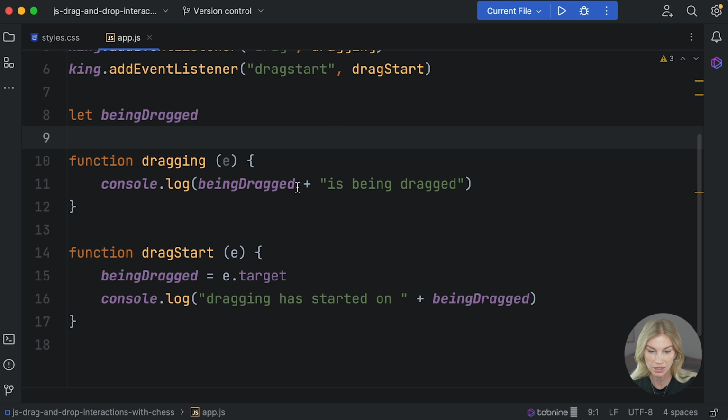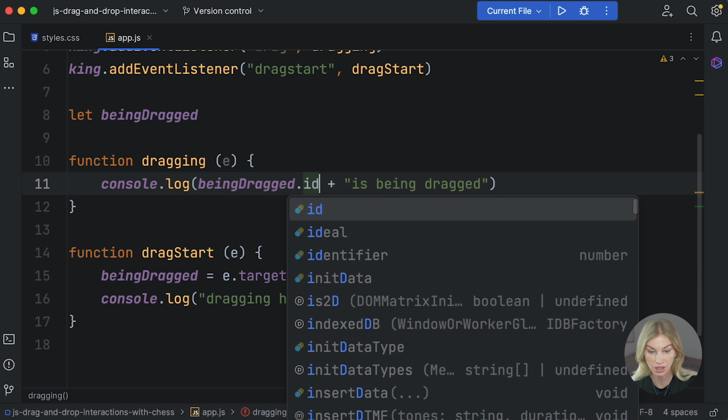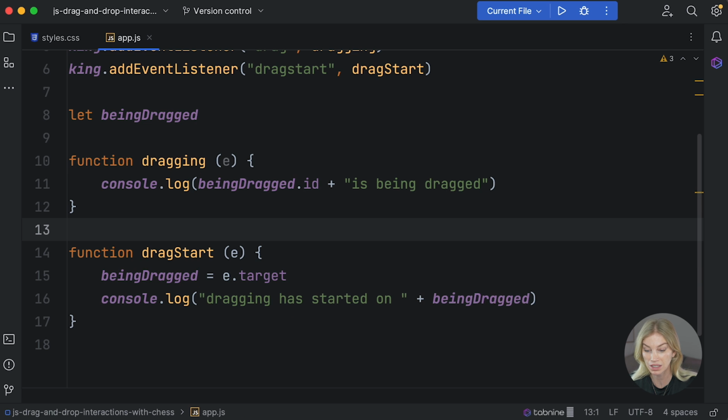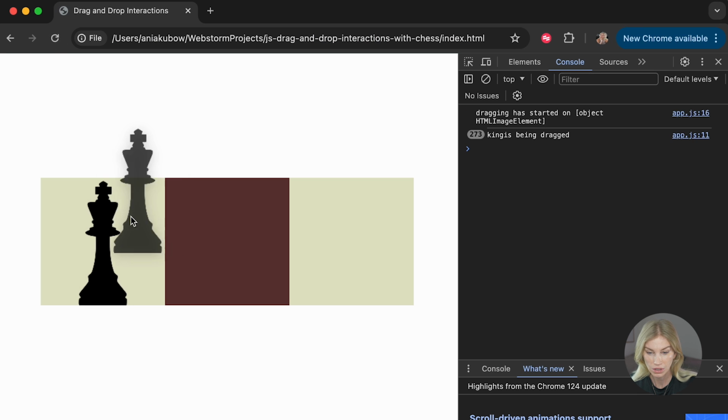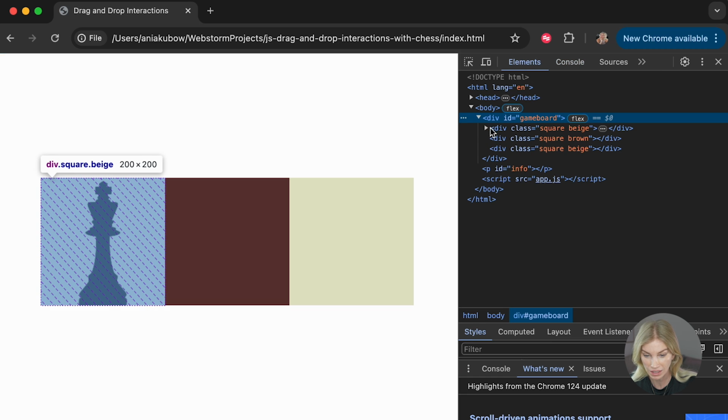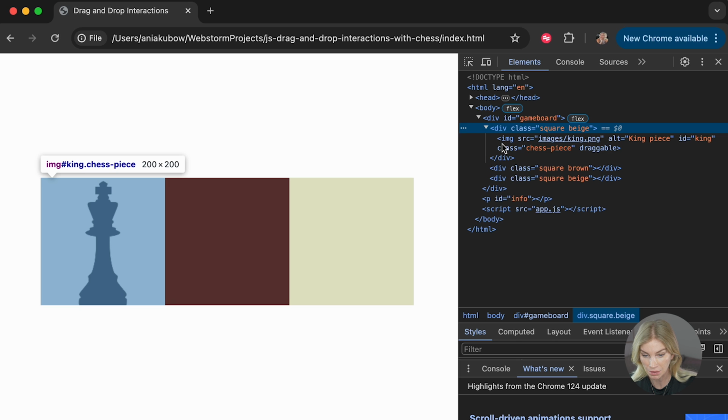And if I want to, I can even go into that element, because as we know, the king has attributes such as an ID, a class name, and I can even go beingDragged.id. So I can grab its ID, and now "king is being dragged", right? Because we got that element's ID. If you look at it here, here is the element that we are dragging.